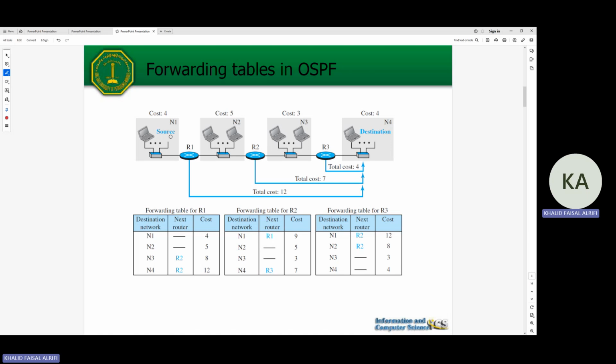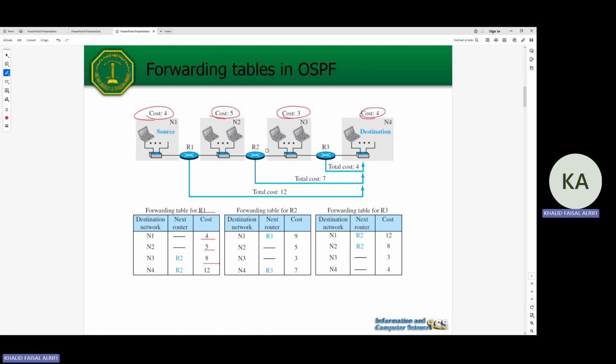So here it's not the case as in RIP previously, where each one of the neighbors is 1. No, here we have a weight, and the weight will be given like this: cost 5, cost 3, cost 4. So the same concept, let's apply it. From R1 to N1, it will cost me 4. That's right. If I want to go from R1 to N2, it will cost me 5. What if I want to go to N3? I will add 5 plus 3, it will be 8.